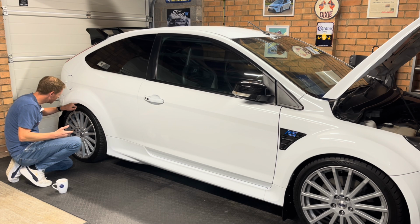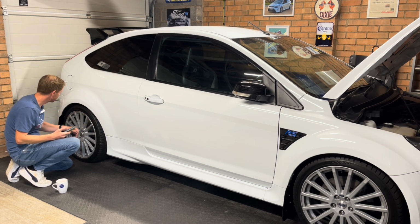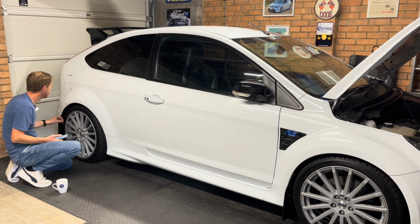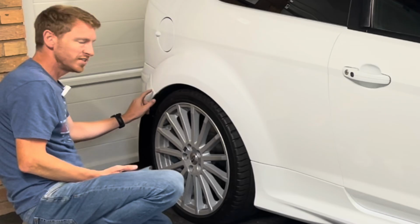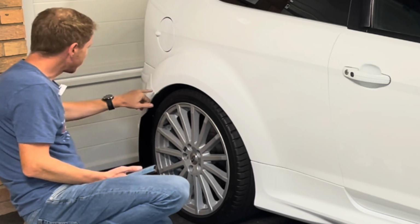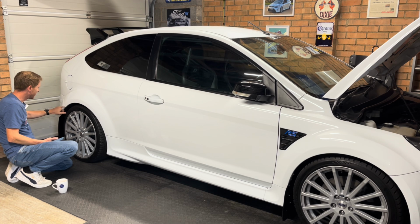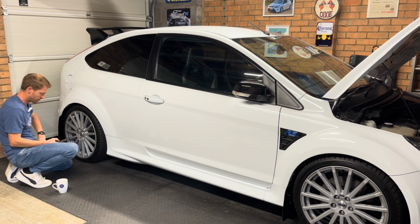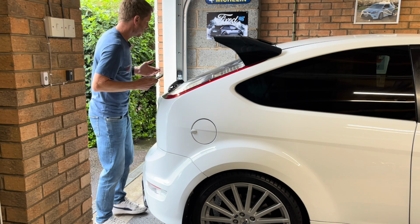I do have a little bit underneath the paint on mine, which will need sorting at some point, but it's nothing that's really scaring me at the minute. It lives in this garage, so it's fine. And also where the rear arch meets the rear bumper, that is a bit of a pinch point, a bit of a friction point, and that can actually cause the arches to rust out on that specific area as well. So have a good look in there and just check to see if there's any rust forming or not. So we're going to move around to the rear of the car now.